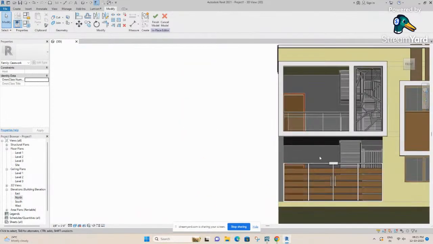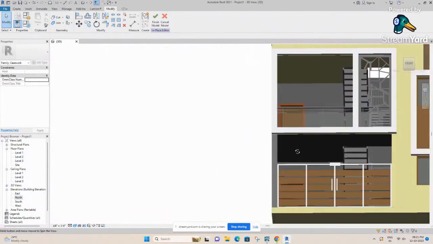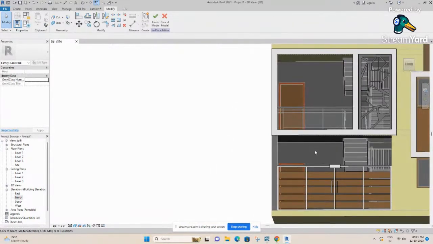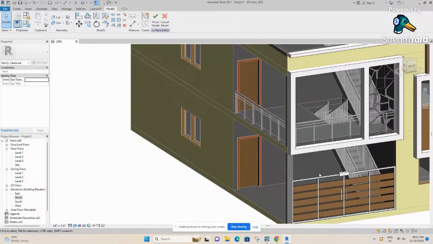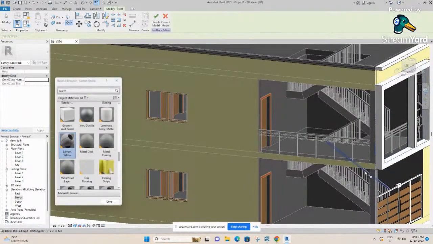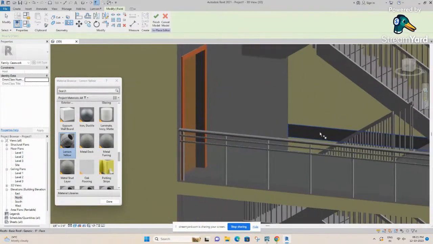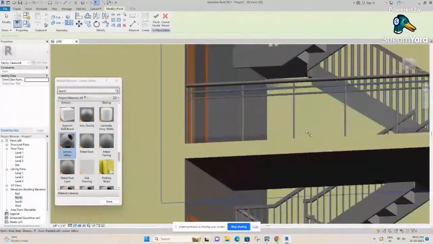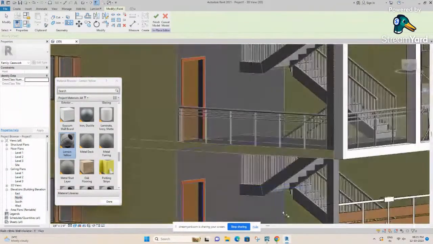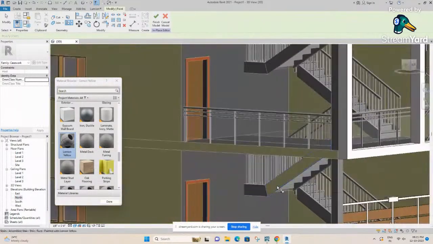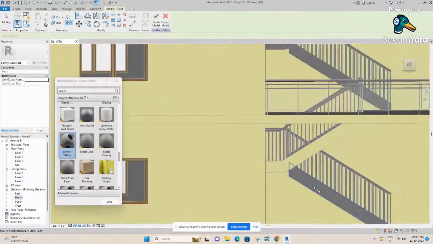Similarly, I need a material which looks like granite or marble on the wall. So after I paint all the colors, I am also going to paint the color for staircase as well.